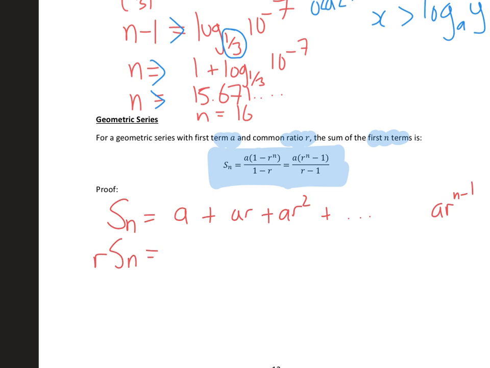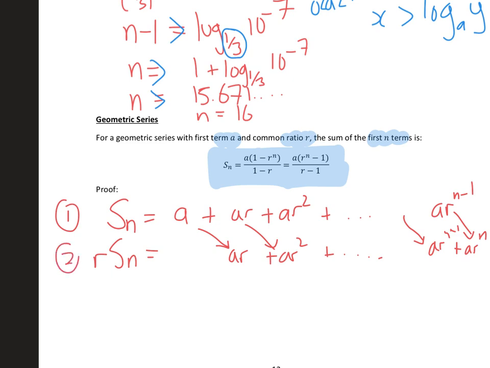And I'm going to write it kind of to the left. So if I times a by r, I get ar, times ar by r, I get ar squared, etc. There'll be a term here, when I times by r, I get ar^(n-1). And when I times this one by r, I get ar^n. If I call this sequence 1, sequence 2, if I take them away, actually I don't need to call them that, I can just write a takeaway here.